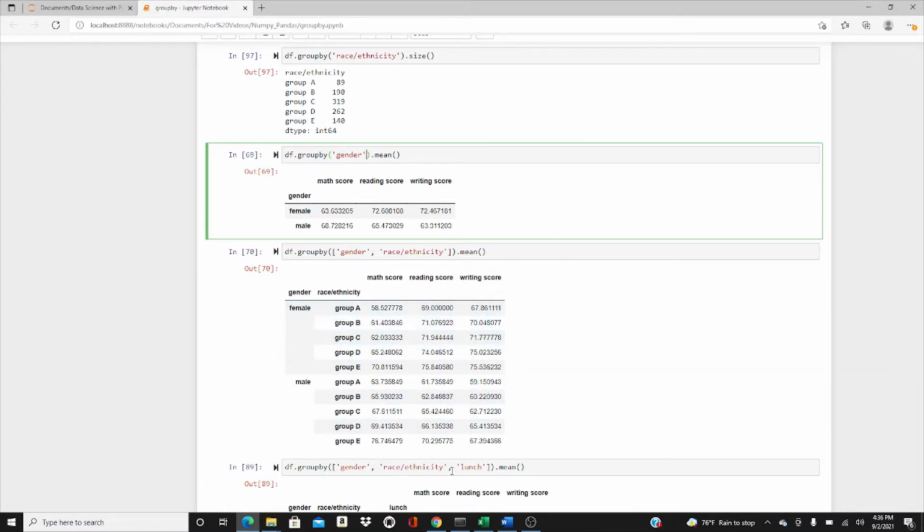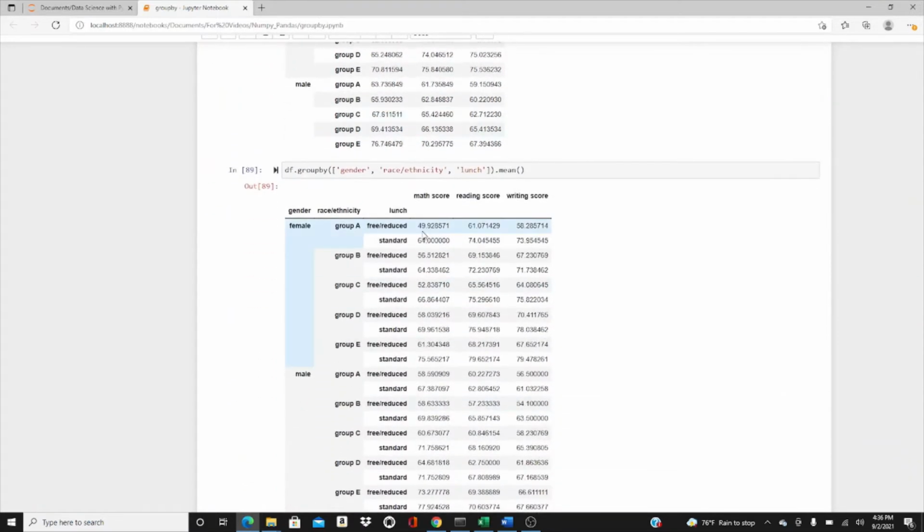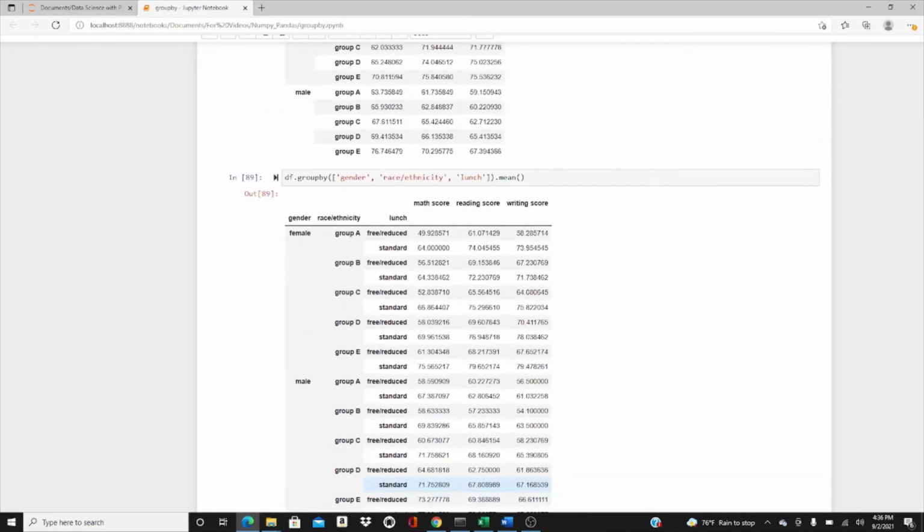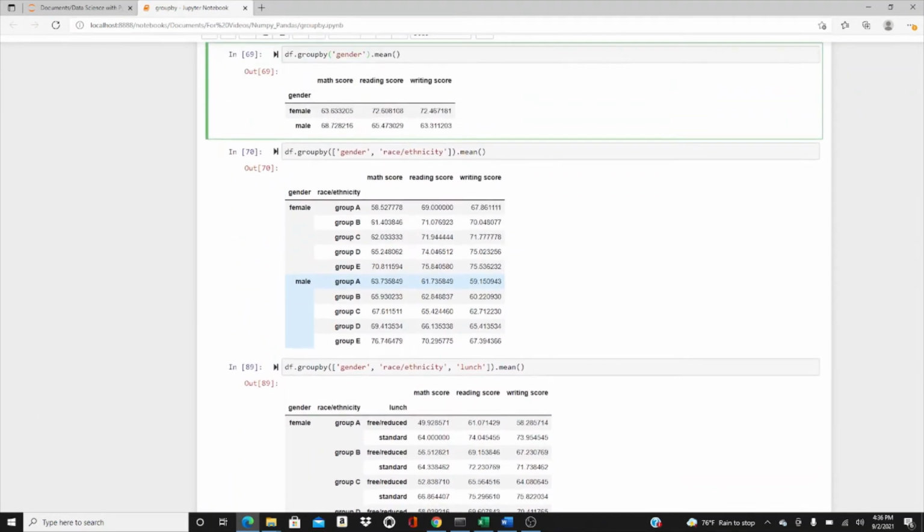Here I'm passing three of them in the group by function. You can see it gives you even more micro groups, but personally, when I use the group by function, I take either one or two.